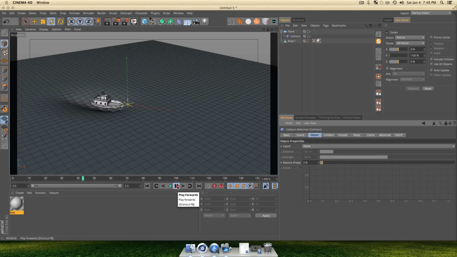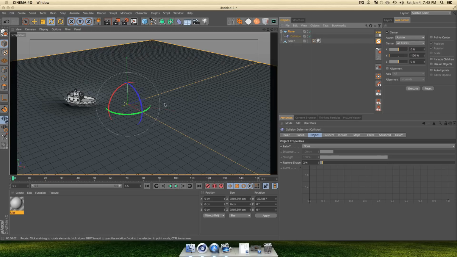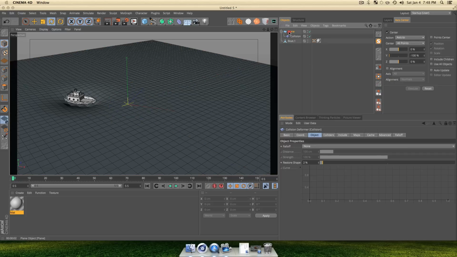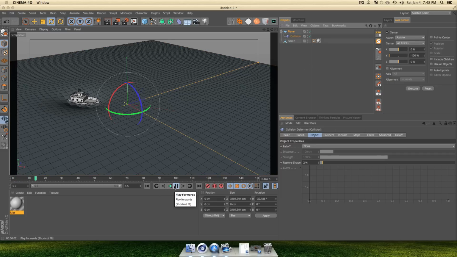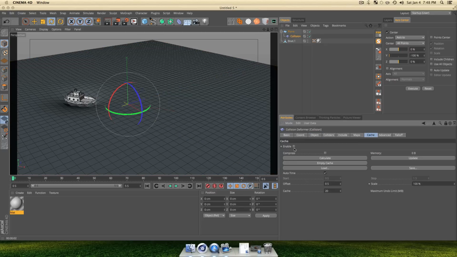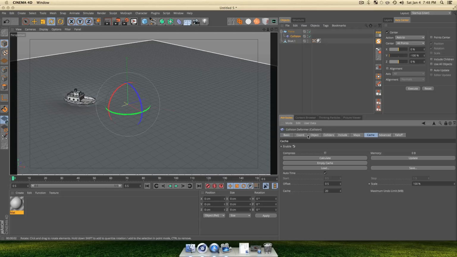And now let's go and create the cool effect. So basically the problem I found was when you add a noise deformer to actually make the water ripple in low poly style, it's going to keep intersecting the boat and cause all kinds of problems. We'd have the water intersecting the boat, which is going to be a problem because as our collision is happening, it's also being deformed. So what we're going to do is go into our collision settings and go into our cache properties. So enable your cache properties, and this is basically going to save whatever animation happens.